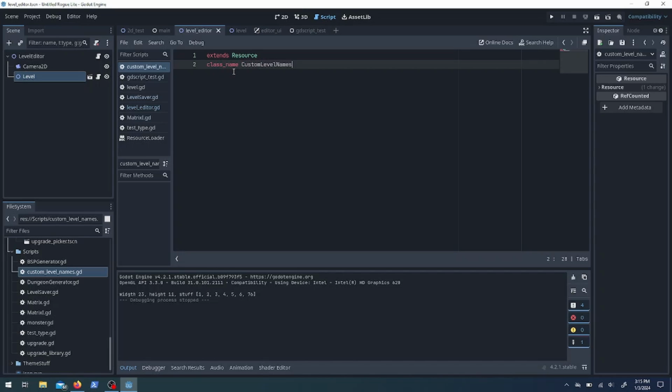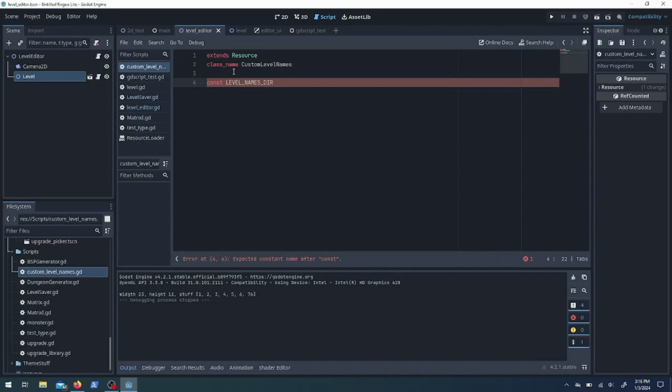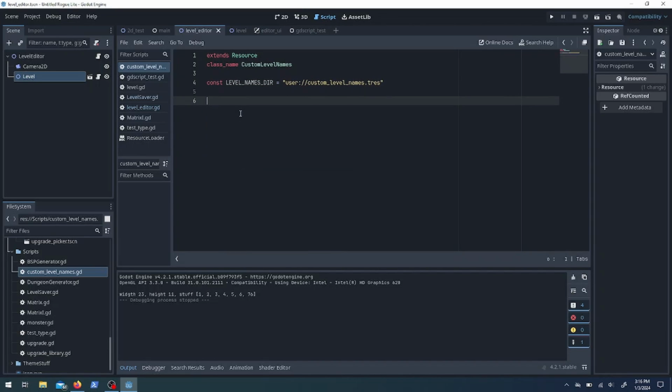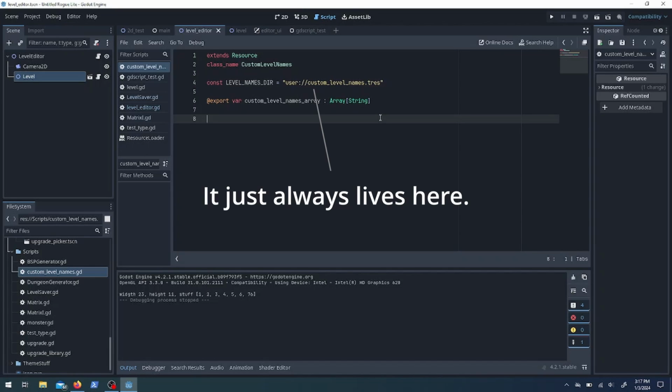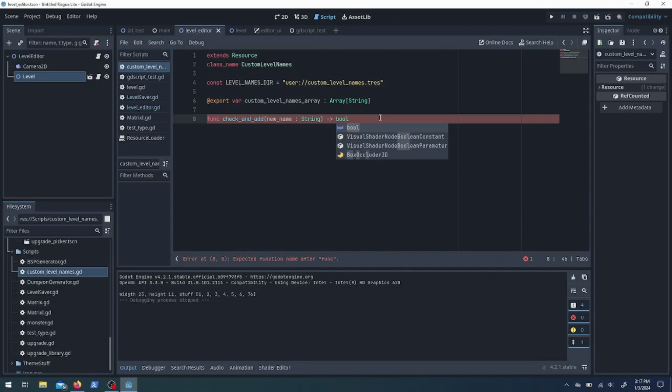All right, so we also need a resource to save the names of the levels, because we want the player to be able to come up with basically new projects and name them and stuff like that, and be able to save and load them. And we might as well use what we learned, and I'm just going to use the same thing, but I'm never going to be changing the file location, so I'm going to have a constant variable that just keeps track of that name.